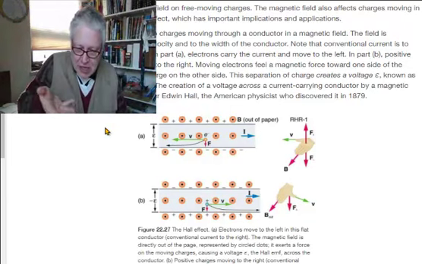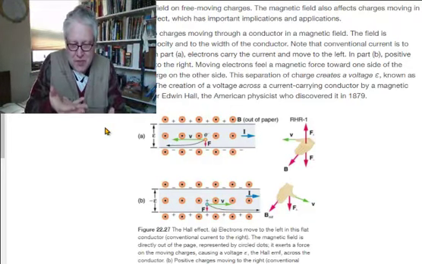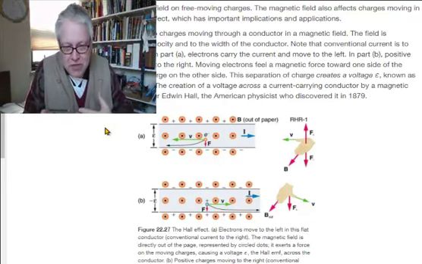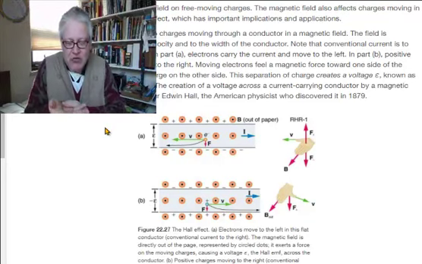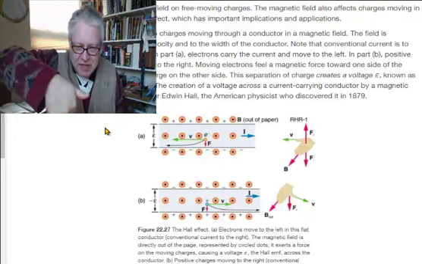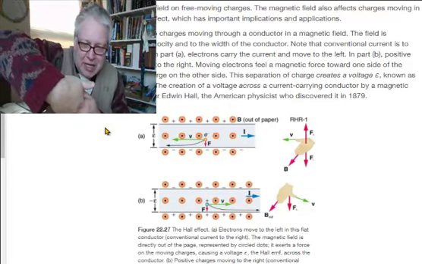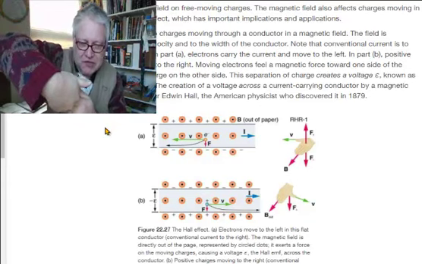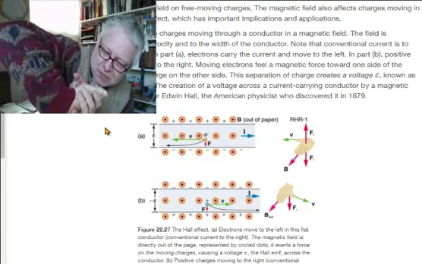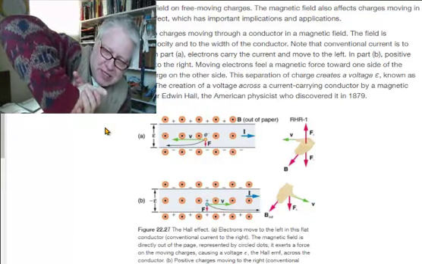So here's the right-hand rule. Unfortunately, you're going to see it kind of in reverse, because you have to look at the screen and then look from my point of view at my hand. So here we have the electron which is moving to the left, that's my thumb here. Then we have the magnetic field coming out of the screen, and then we have the force, the Lorentz force, pointing upward. There it is. That's tough.